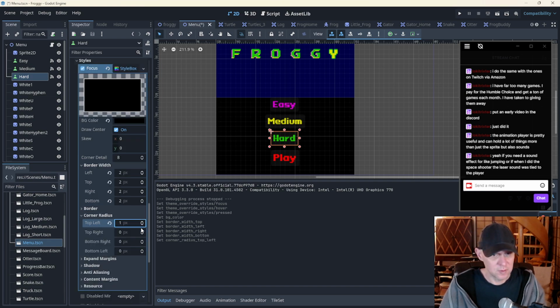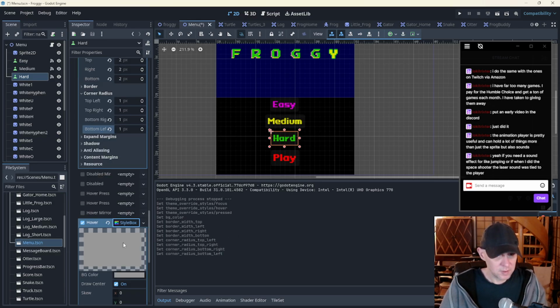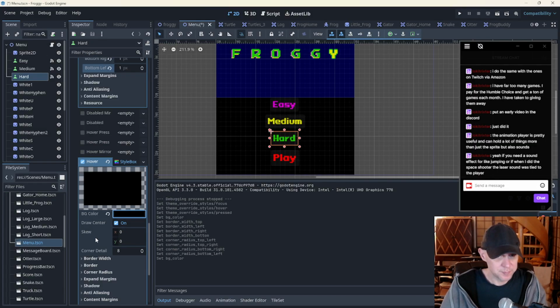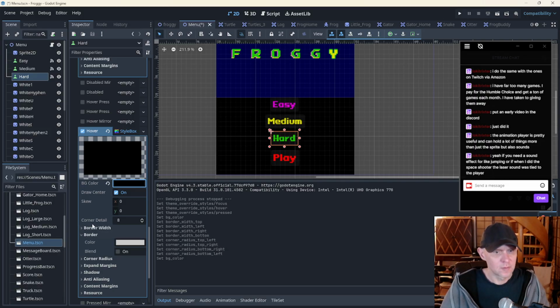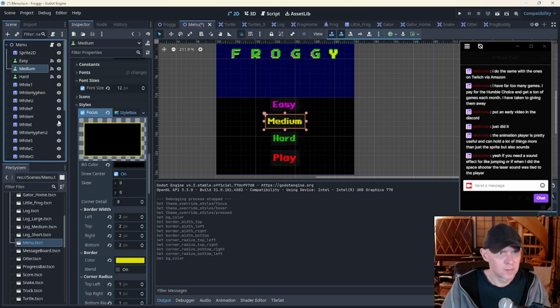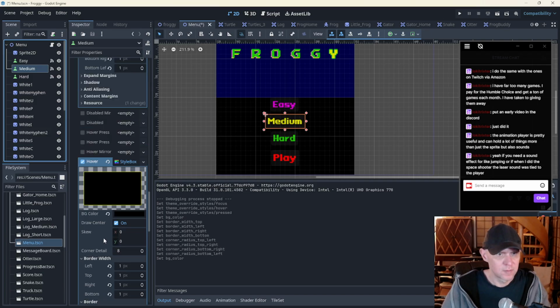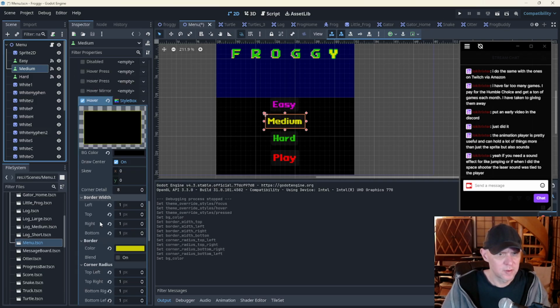One radius. One. Okay. Background color black. Hover is 1. Border width. Is that right?